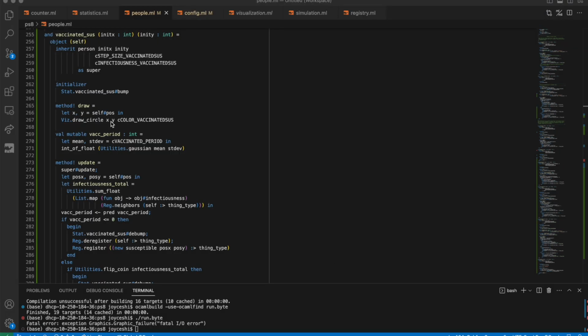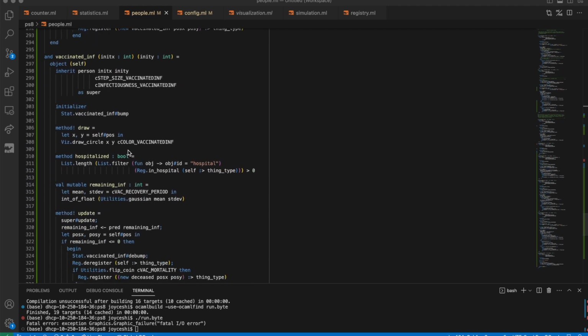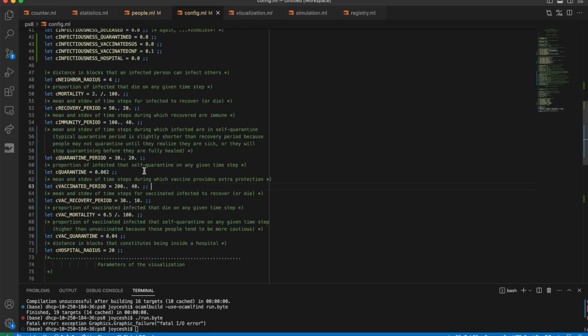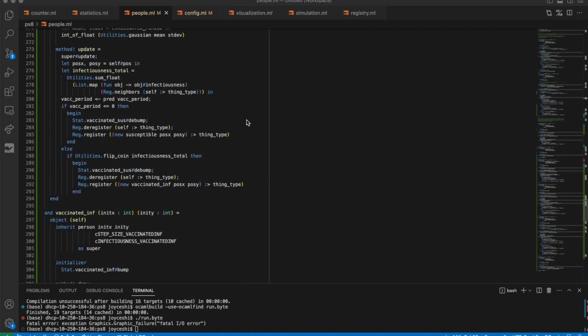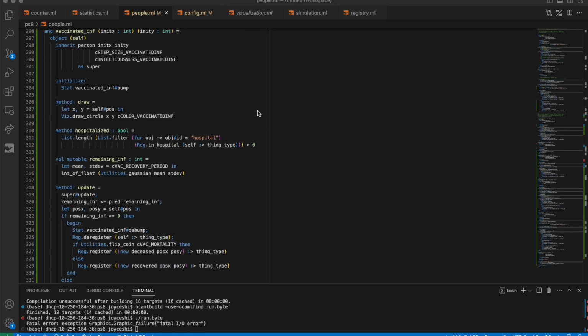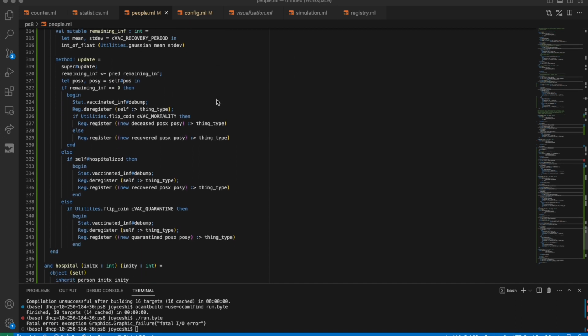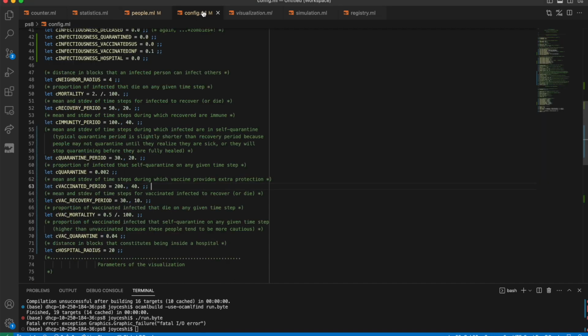So now suppose we introduce vaccines. So we have this vaccinated susceptible class and this vaccinated infected class here. And what the vaccinated susceptible class basically takes advantage of is a vaccination period. And during this time, if a person becomes infected, then their infectiousness to other people will be lower. And returning to our vaccinated infected class, this is what they become. They become a separate vaccinated infected person versus the regular infected.